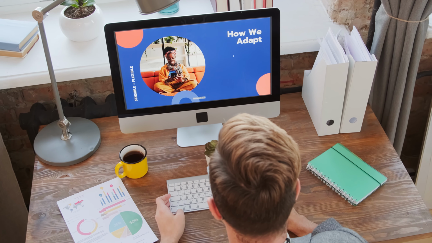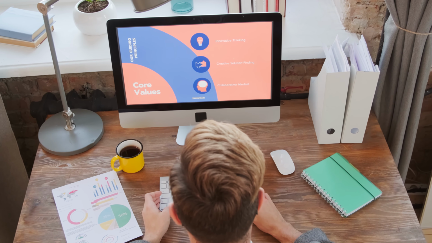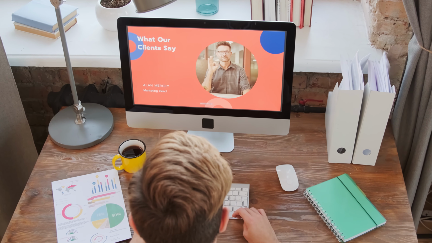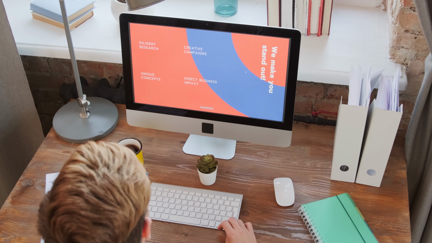What if I told you making a full, professional, beautiful design presentation takes less time than making a cup of coffee? Most people are still doing this, spending 2 to 3, sometimes 4 hours on a single presentation, struggling with alignment, fonts, colors, just to end up with something that looks okay.